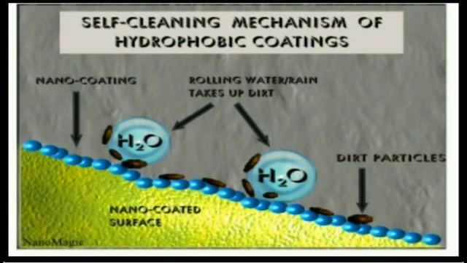A self-cleaning surface is any surface with the ability to readily remove any dirt or bacteria on it. This concept is inspired from the lotus leaves, where dirt particles are picked up by water droplets due to the micro and nanoscopic architecture on the surface, which minimizes the droplet's adhesion to that surface.